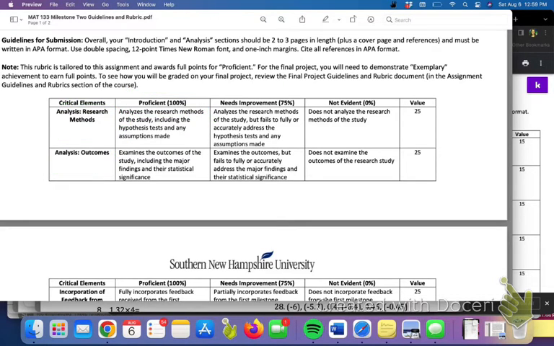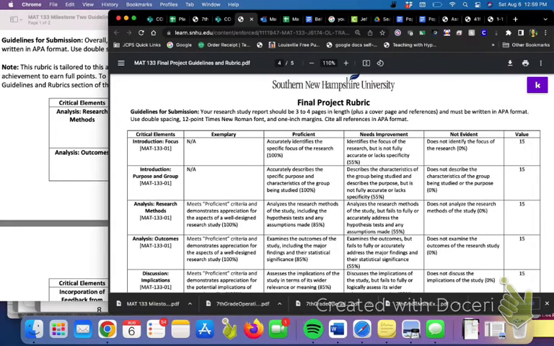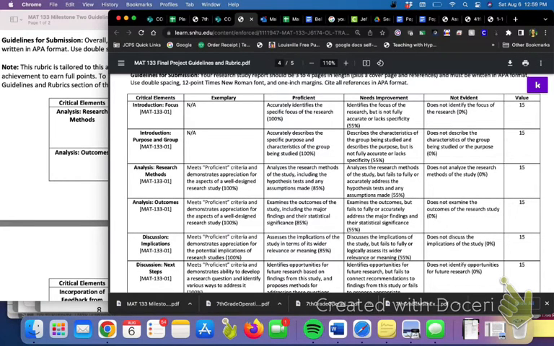But in the final paper area, there is still a proficient section, but now for the research methods and the outcome section, 100% of your points is the exemplary category.